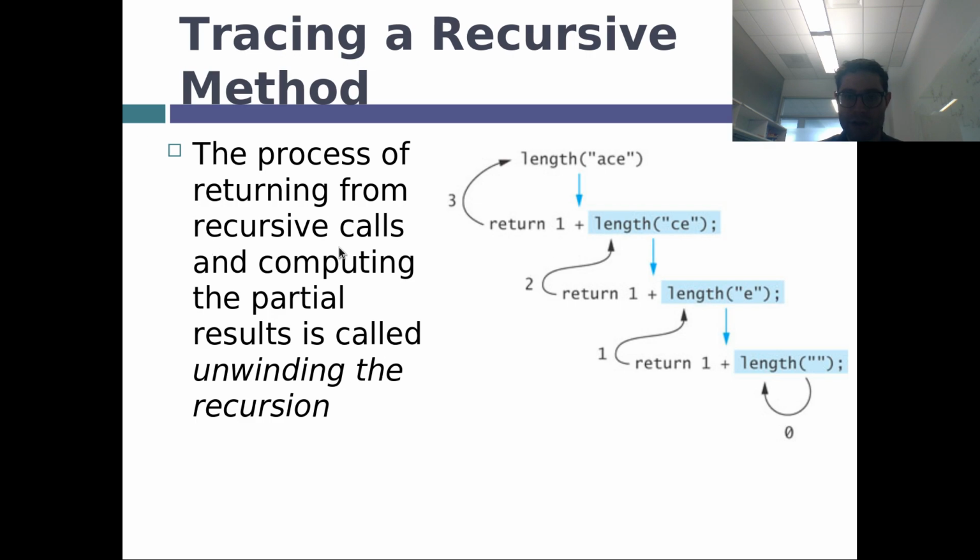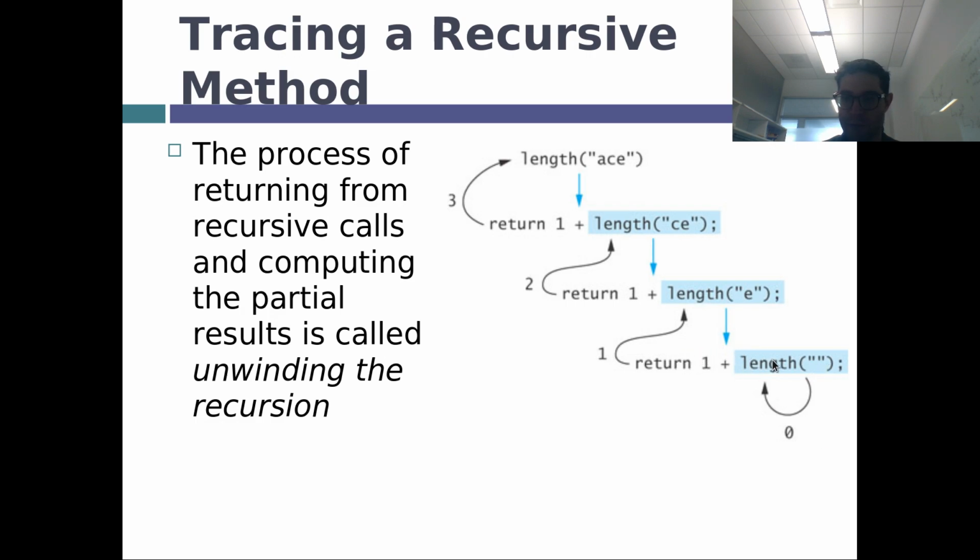So this is their diagram of tracing the recursion, right? Just to review, if we call the length function on ACE, it does 1 plus the length of CE, which does 1 plus the length of E, which will return 1 plus the length of the empty string, which is 0.